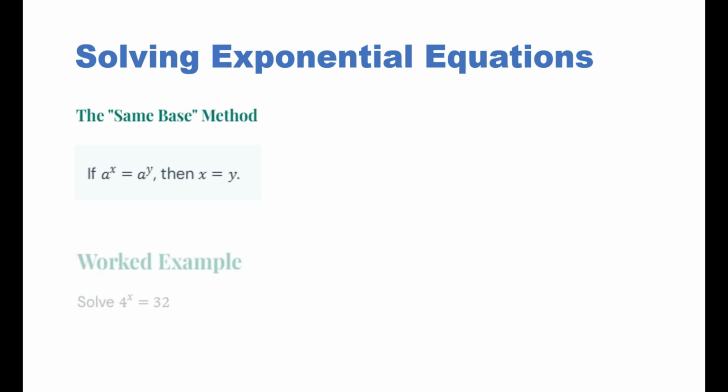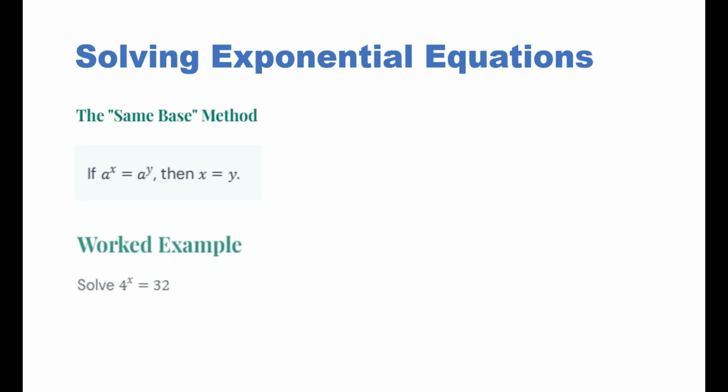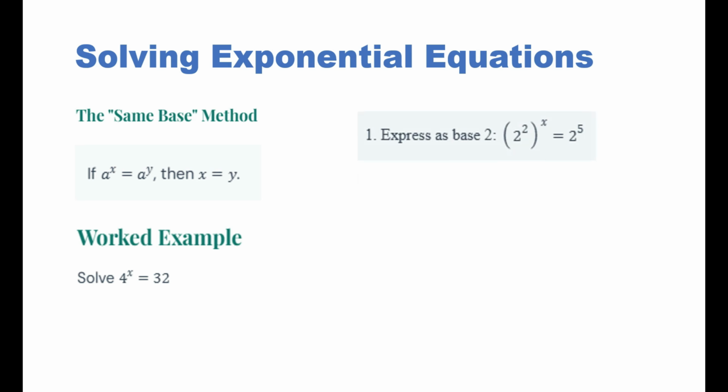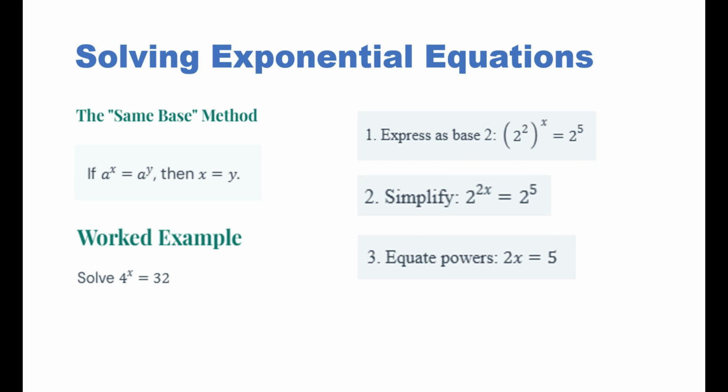Let us do an example together. We are given the equation 4 to the power of x is equal to 32. So, the first step is to make sure that we have the same bases, and in this case, the base of 2 is the common base. Now that we have 2 to the power of 2x being equal to 2 to the power of 5, we can then take the indices, or powers only, and equate them. Hence, 2x is equal to 5. If we divide both sides by 2, we get our answer, which is x is equal to 2.5.